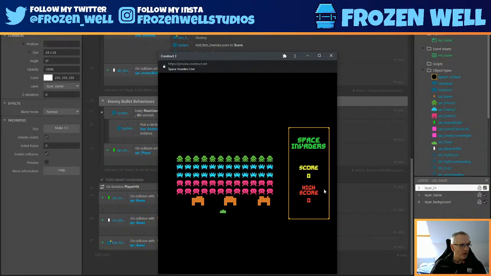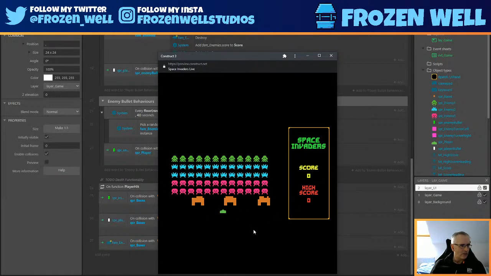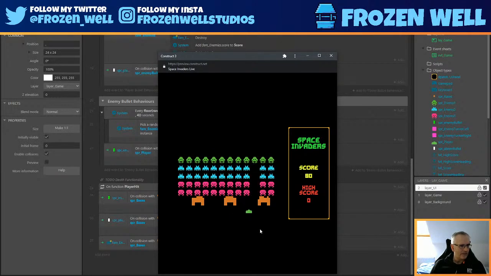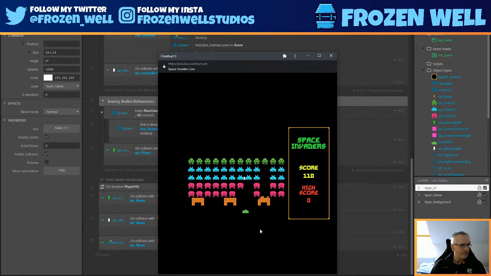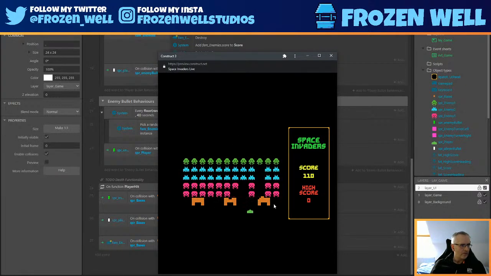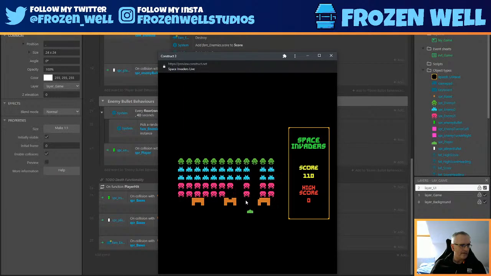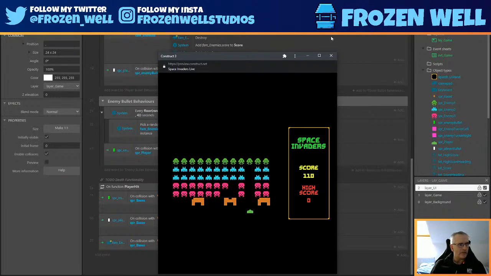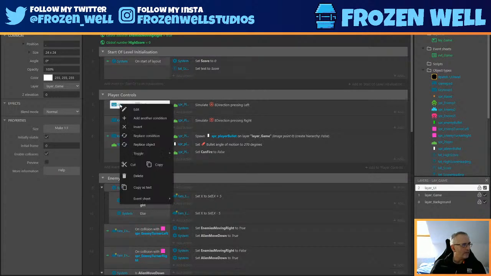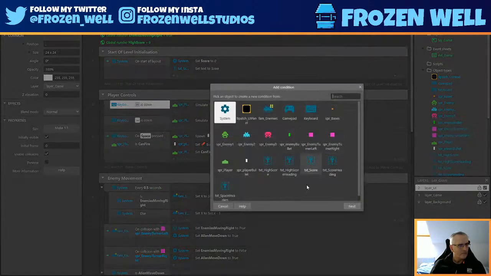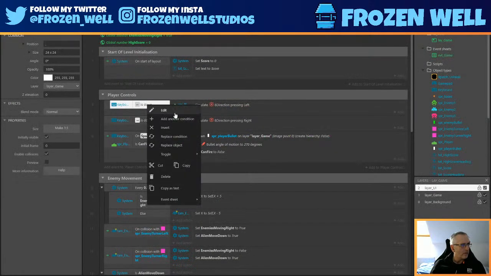Probably just quickly add the logic in for setting the high score at the end of the level as well. I just want to add another couple of keys because I keep trying to use A and D to move, but I've got it set as cursor keys. Yep, so now you can see the enemies, when they hit the bases, they're destroying them as well. So what I'll just do, just to stop my annoyance, is add another condition to this.